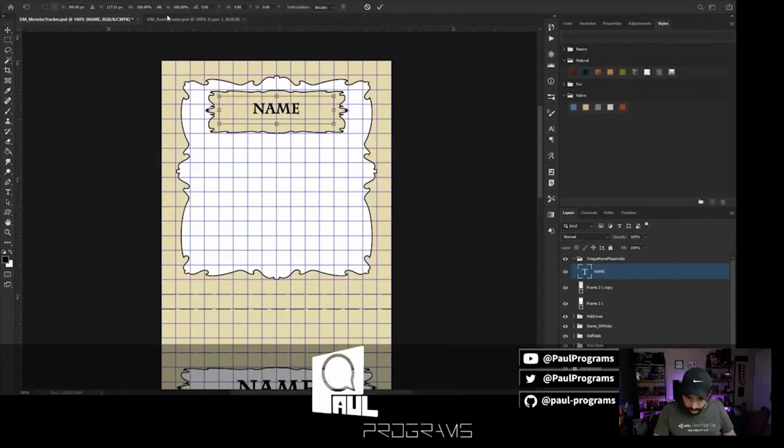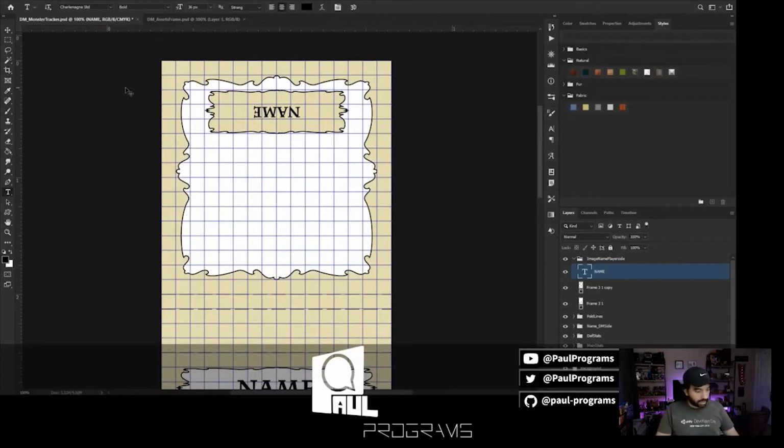There it is. And we're gonna go 180. There we are. So then if I type, it'll actually do the name backwards. Not gonna be fun to do, but it'll do it. So this way when it folds over, it looks the way it should. That's why the rotation was needed.